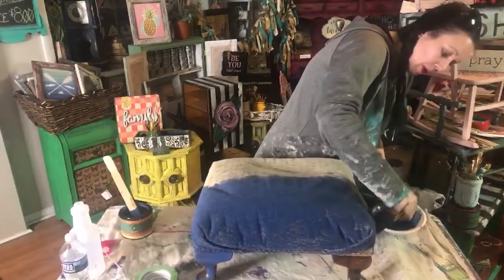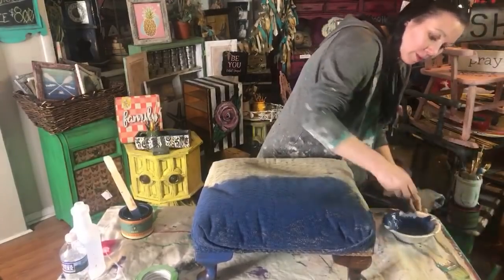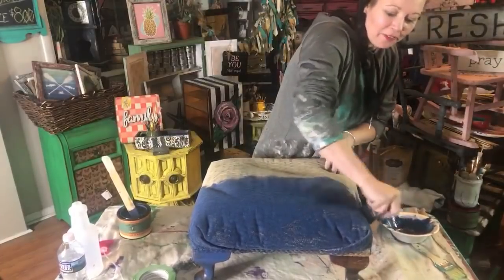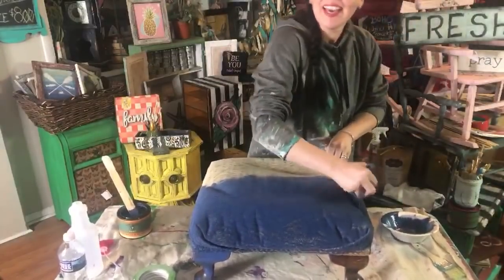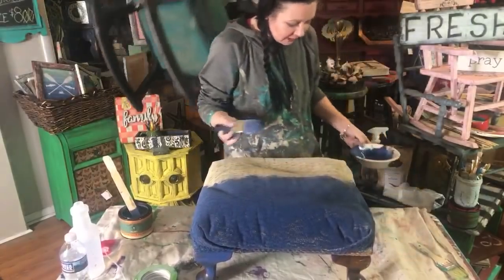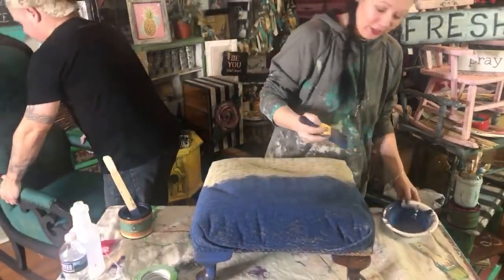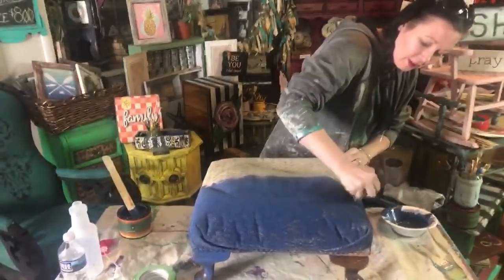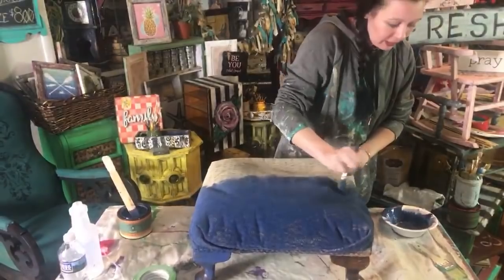Yeah, if you can get that out, that'd be great. So I just kind of mix up as I go. My sleeve won't stay up. But as you can tell, this is my favorite paint sweater. Do you have a favorite sweater? I've had this paint sweater for years and years and years. And it's my favorite one. Let me see if I can see that. So I don't really mind if I get any on it, right?